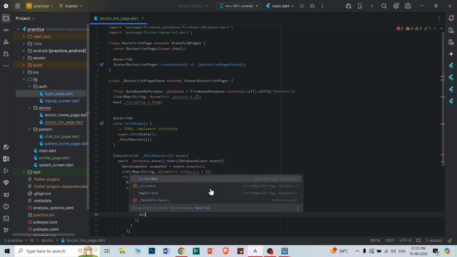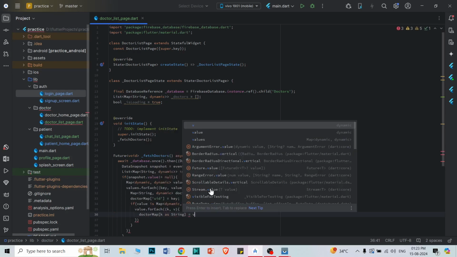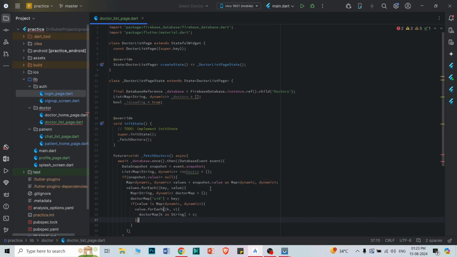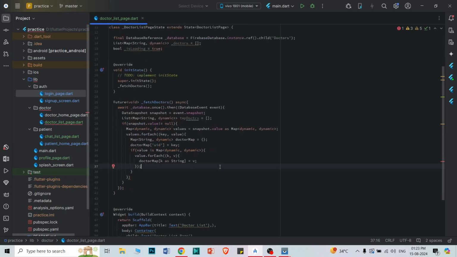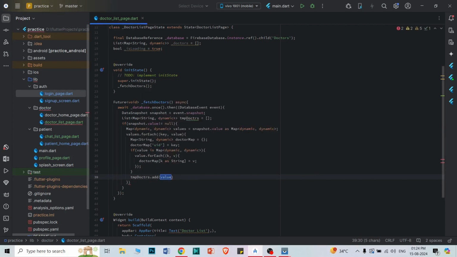It is like iteration, right? Every time we need to parse the data, we need to iterate it, right? So that's why it may look confusing, but you will understand. If you know the JSON format, it is the same as the JSON format, right? If you parse the data using the JSON format, then you will understand what is going on inside this code. Okay, I think the fetch doctor function is fine.